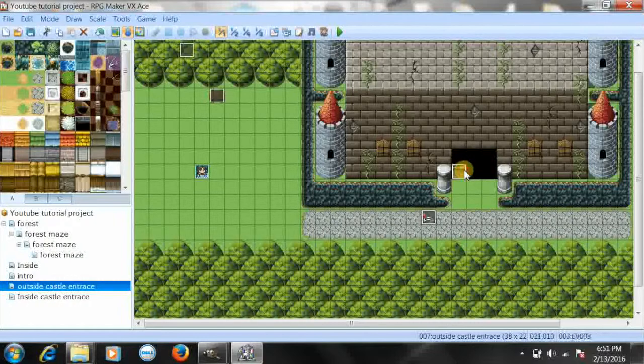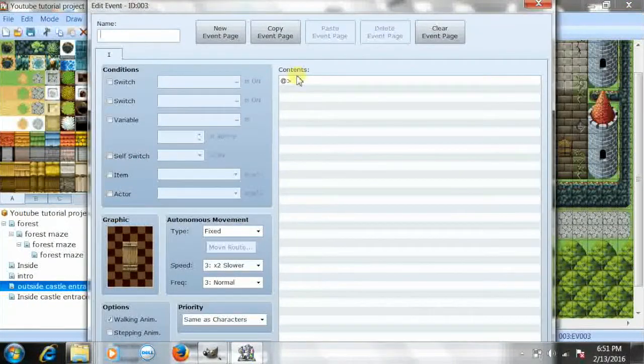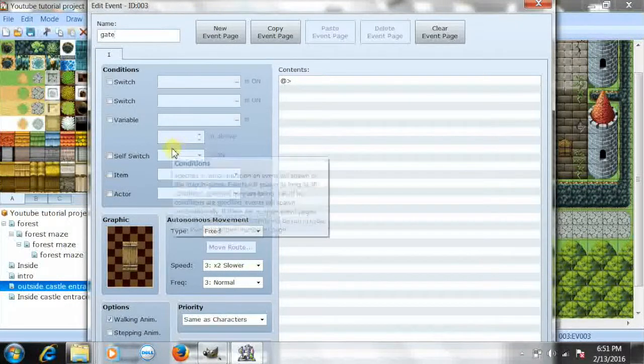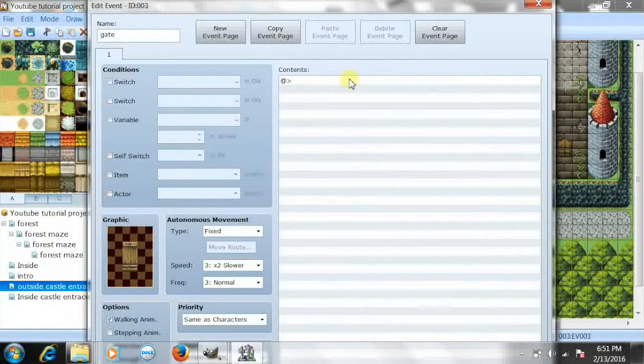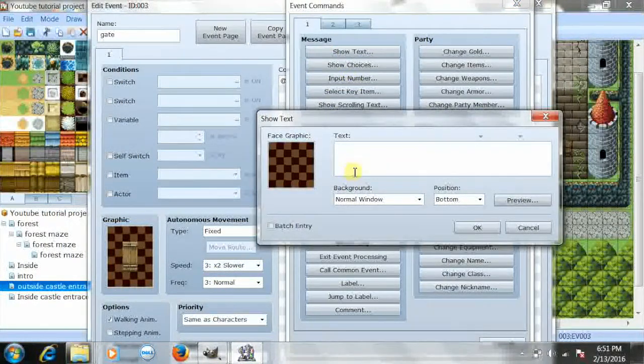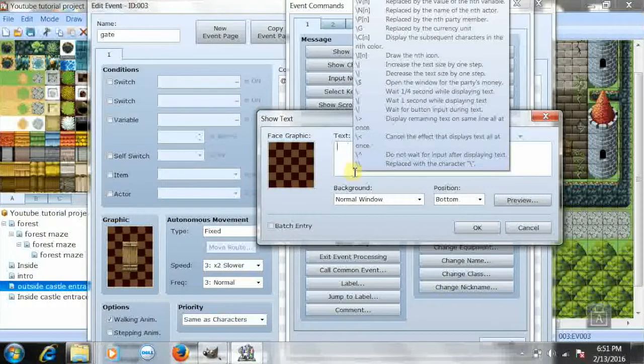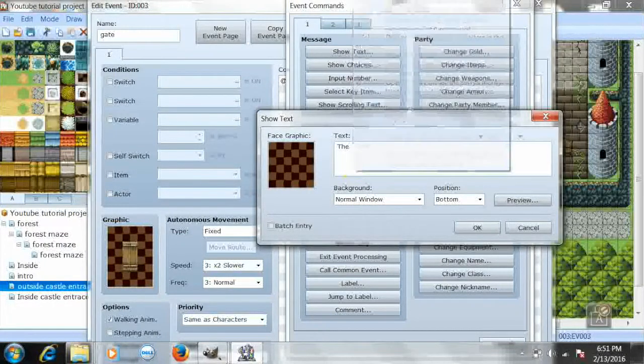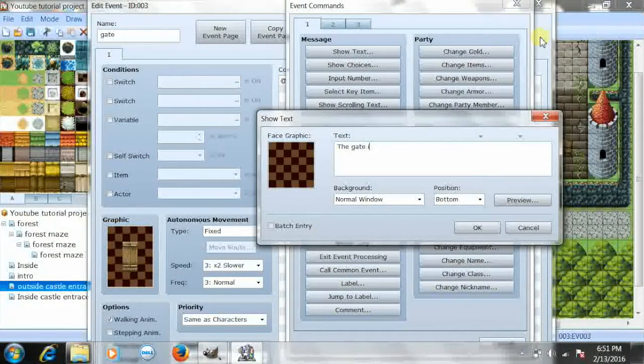So that's that. So for this one, let's put it gate, and basically leave it like this, and we'll show text. The gate is locked.